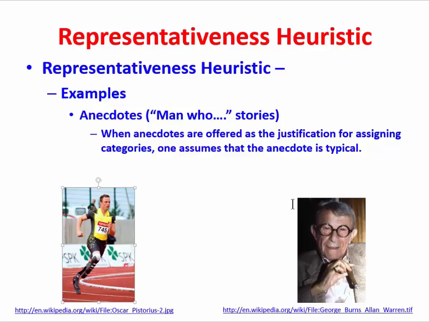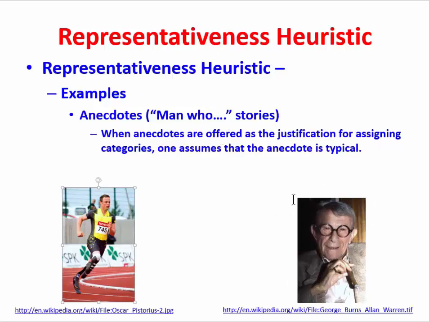Now people might look at him and say, well, here's a person who's smoking and lives to be 90 years old. But smoking is not particularly representative of people who are in their 90s. And people who are in their 90s are not particularly representative of those who smoke. And yet here we have a man who is smoking and is in his 90s.